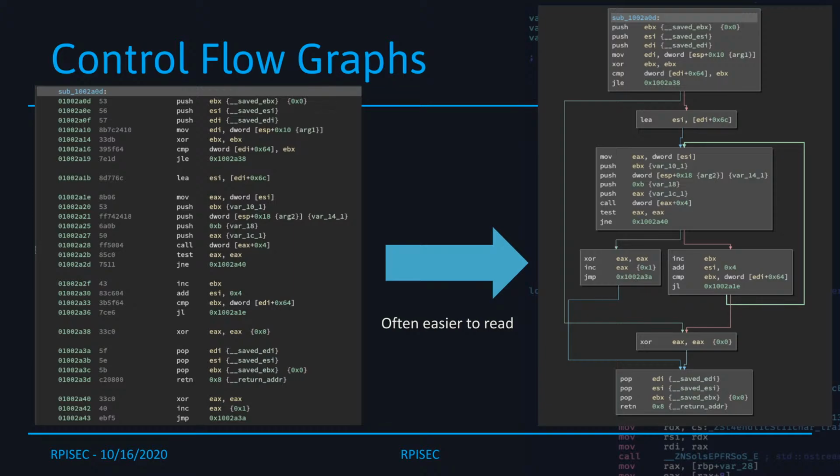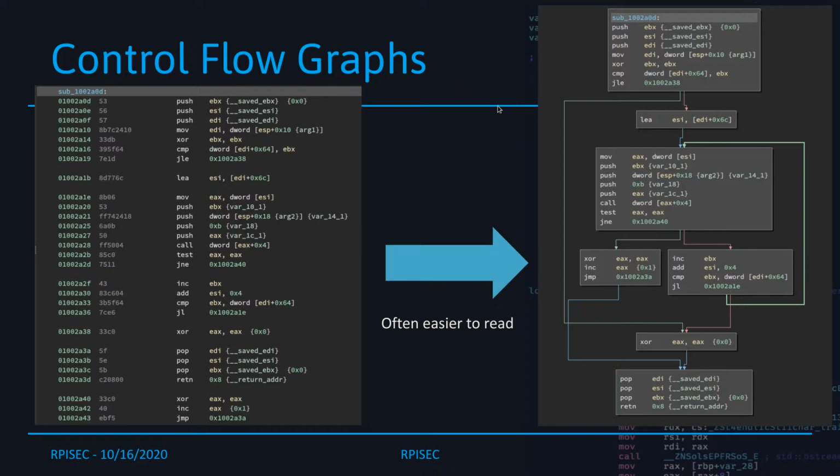Basically, what a control flow graph does is it graphs out the different paths of execution within a program. On the left, we have the assembly that we're used to looking at, where we have a bunch of pushes, etc. Then we get to a JLE instruction, a jump less than or equal instruction. But because this is all one linear mass of instructions, it's really hard for us as a human to say, okay, where does this jump to? We track down the address, and then we can start reading from there.